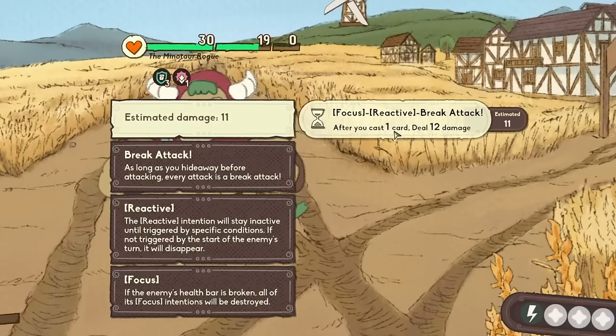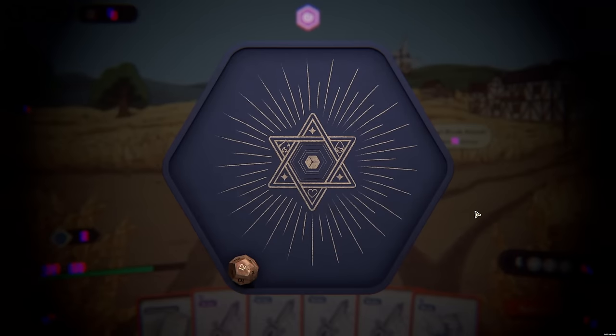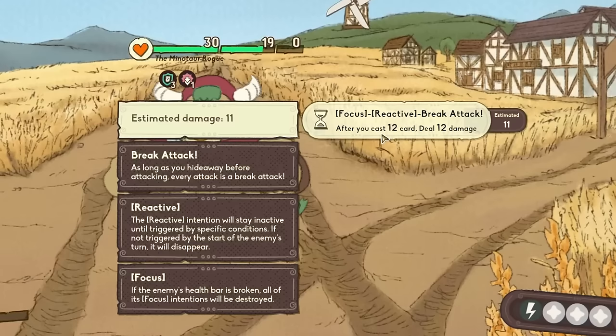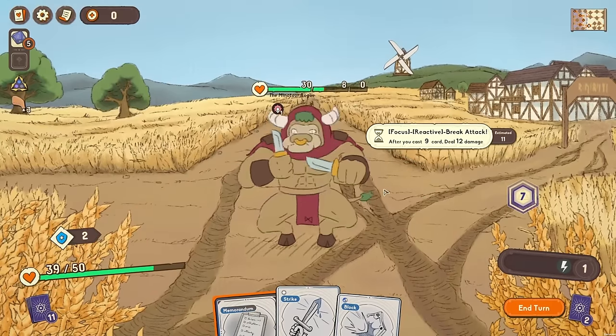Okay, he's still going to do that. Oh, wait, we can change that. So we have to draw more cards. He's never going to attack because we have to cast 12 cards for him to do that. Oh, beautiful. You are in trouble, sir. And a strike there. Excellent.